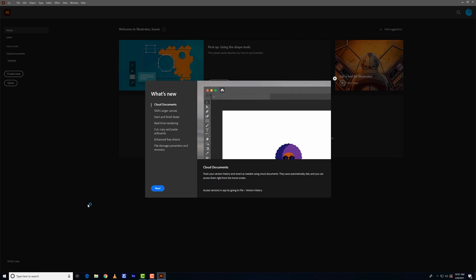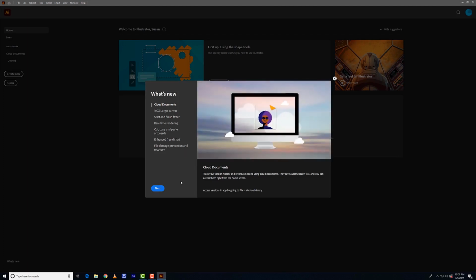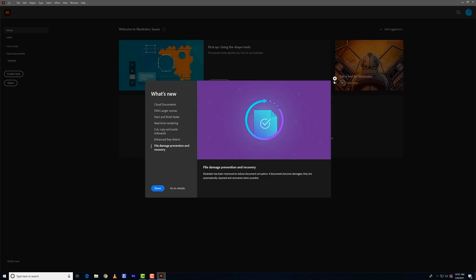Groovy. So when you open Illustrator, you're going to be greeted with this screen. If it's your first time opening it, I'm just going to go ahead and X out of this. But if you wanted to, you could see what the new features are in the latest version of Illustrator.